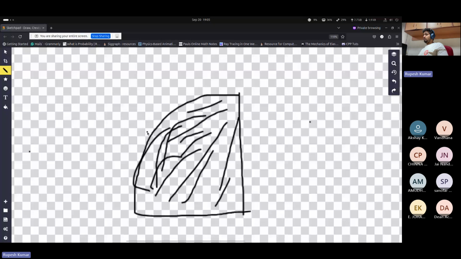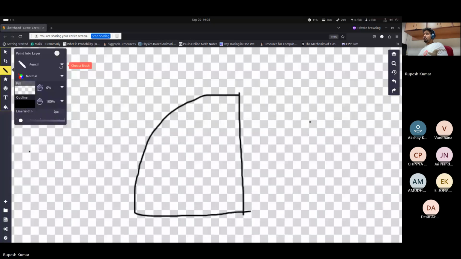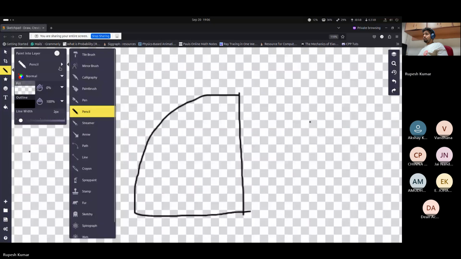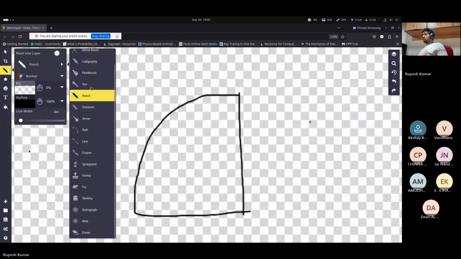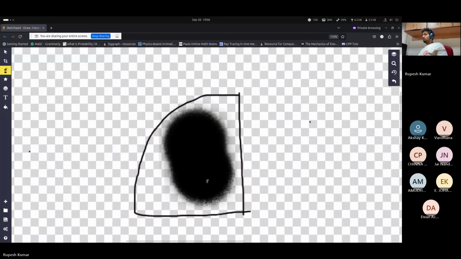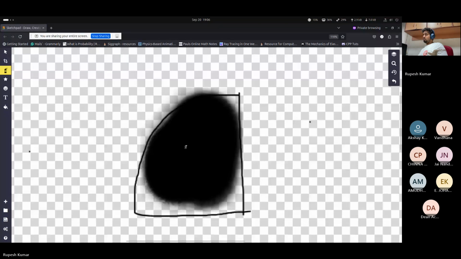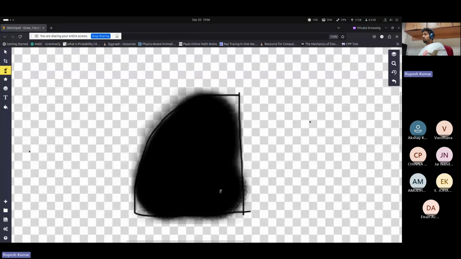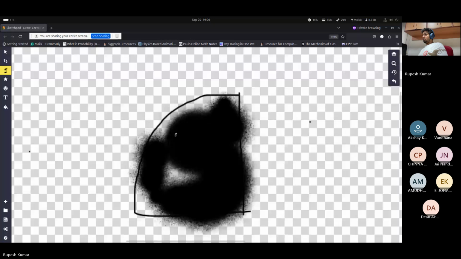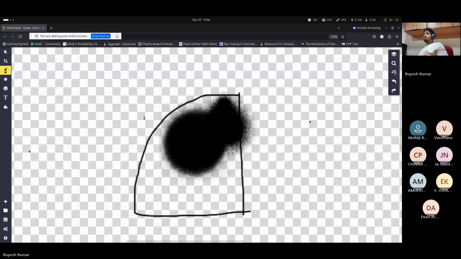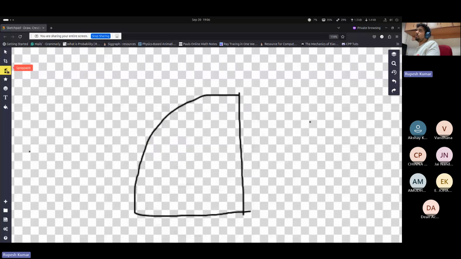So let's make it a bit more beautiful. We want to compute the area of this quarter of a circle, and we don't know the formula for that.